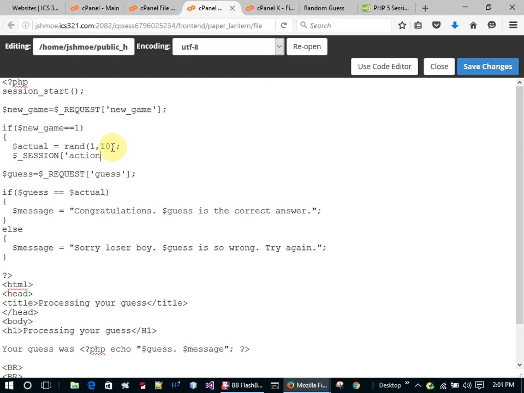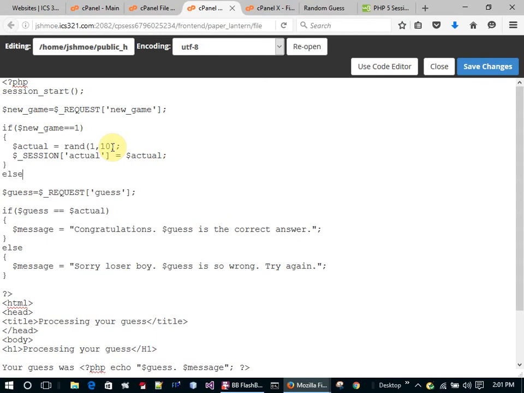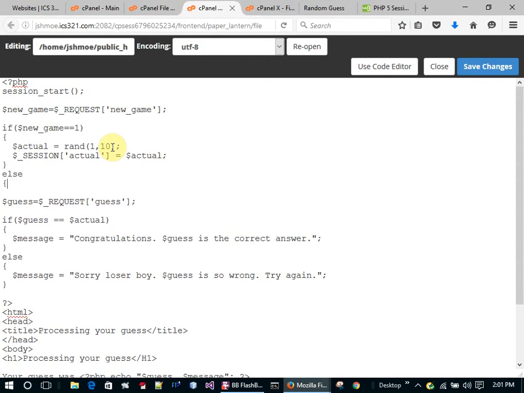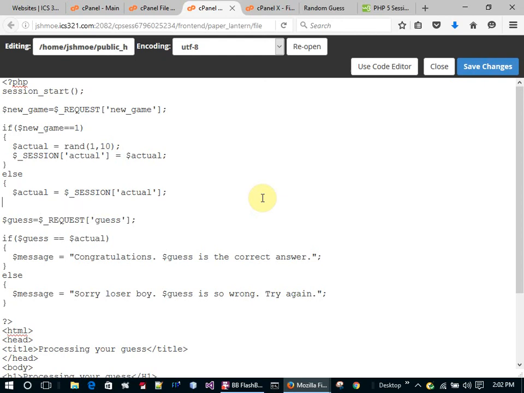Actual. Equals actual. Otherwise, actual equals this.